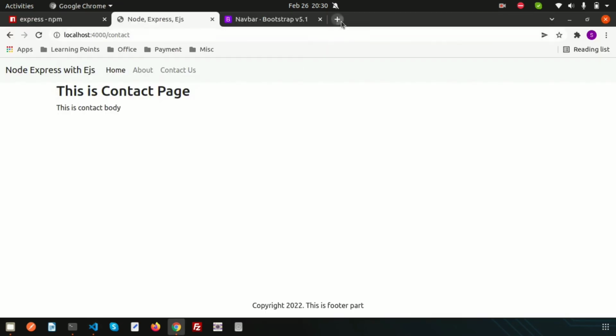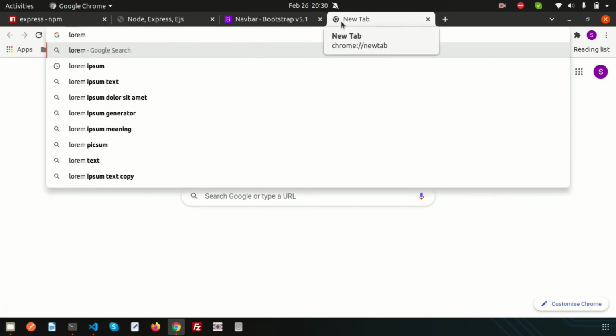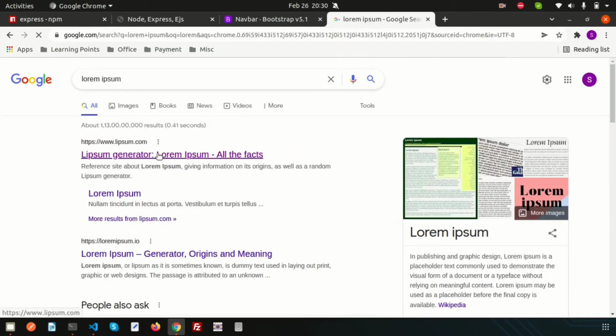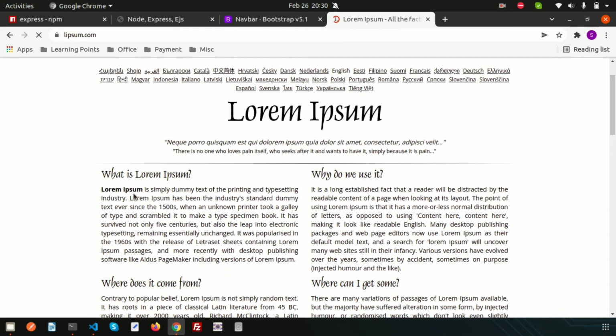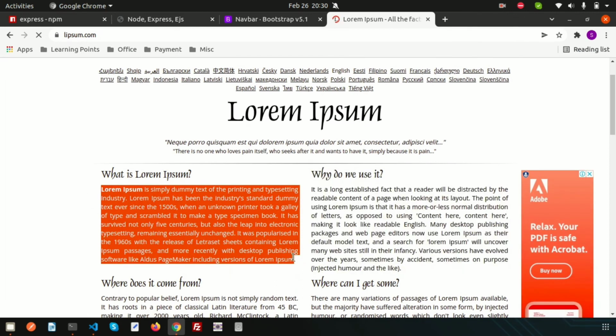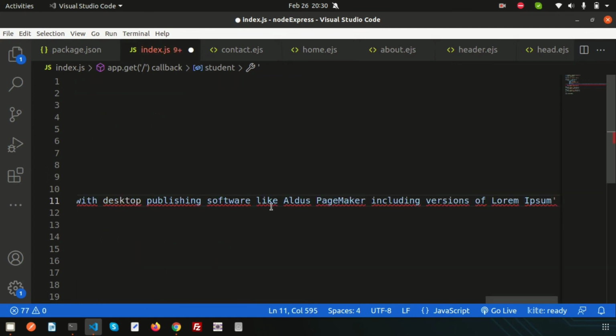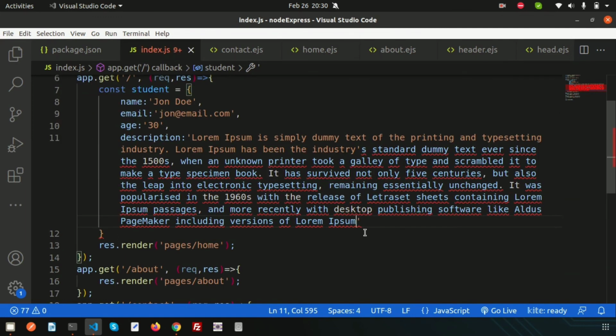I'm going to create some lorem ipsum data, so I'm just going to arrange the files, right? So this is the data, I just want to copy and paste. Okay, so this is the description. It is not a real description, but still I am passing it to show you how we can pass some data.